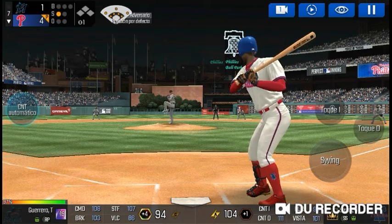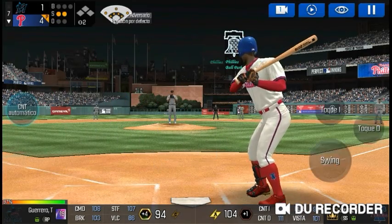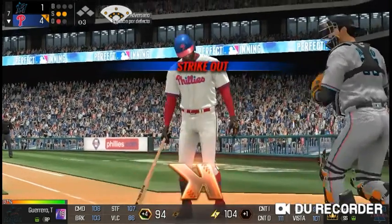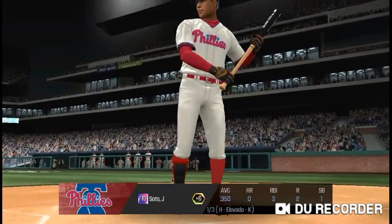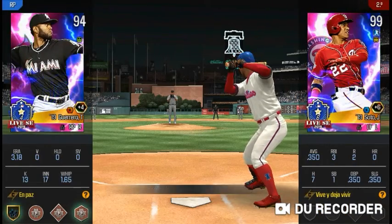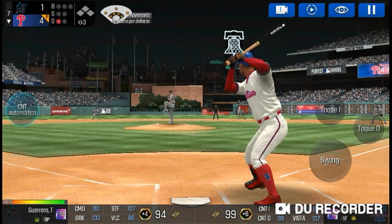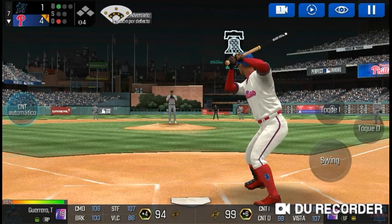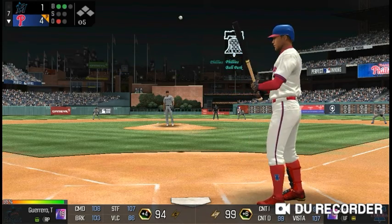He delivers. Swing and a miss. Strike two. He delivers. Caught him looking. One out. He's standing back in the batter's box. He delivers. He just held off on that one. Here's the windup and the pitch. Takes the pitch for a ball outside.